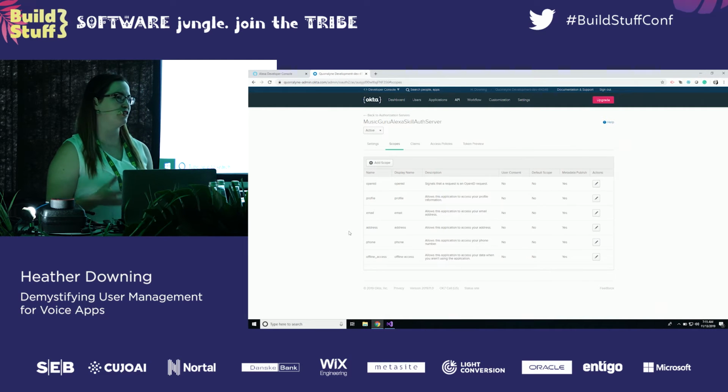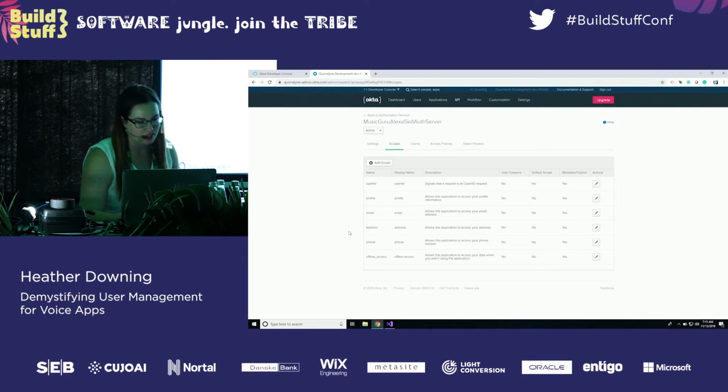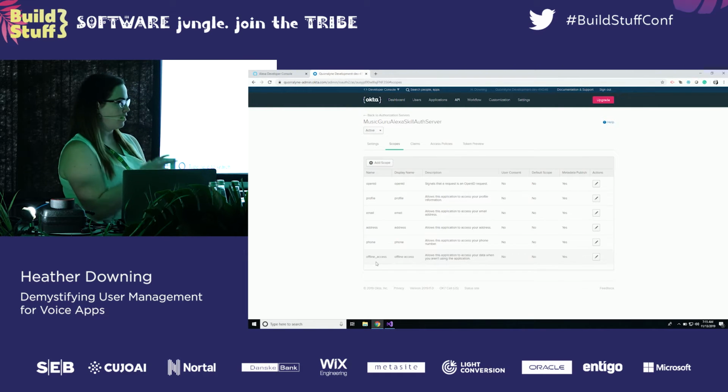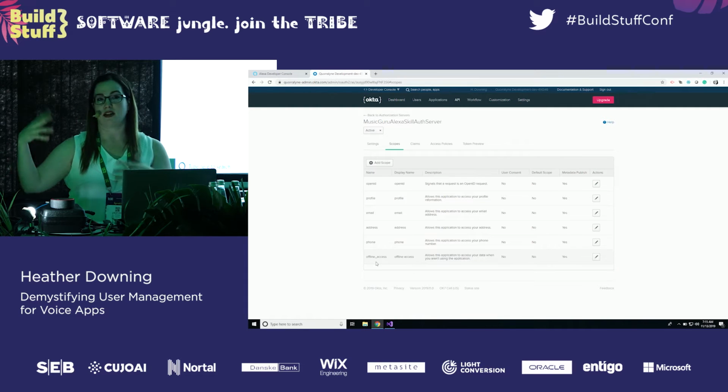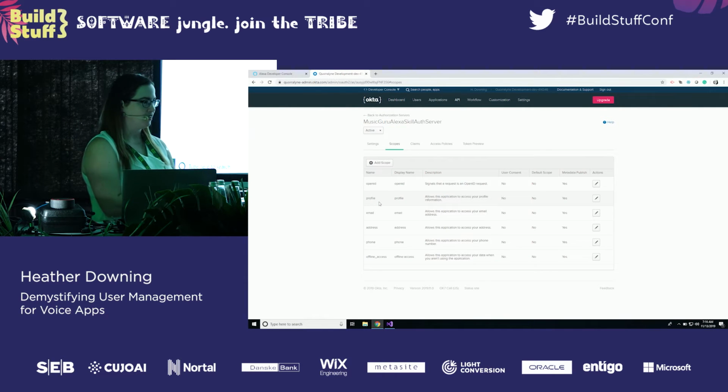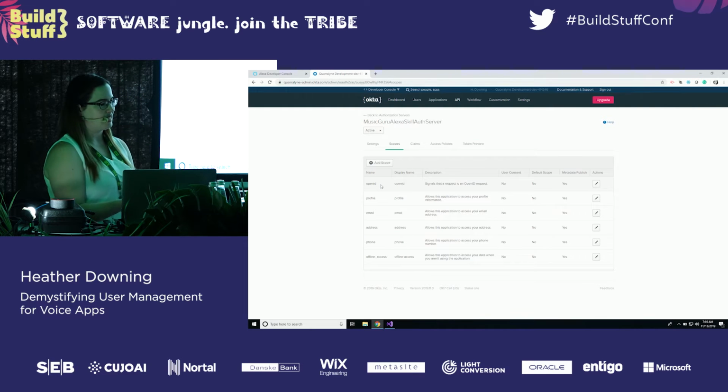But there are a couple of things here for a voice skill that you absolutely have to have or it's not going to work. One of them is offline access. That means you're not directly in your application, because technically Amazon's Alexa is a third-party application, right? So you need to allow them offline access. You're also going to need to hand your user's profile over in the token. And the other one is the OpenID scope, and that comes with OpenID Connect.